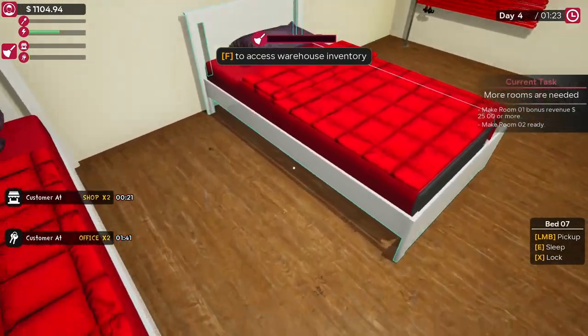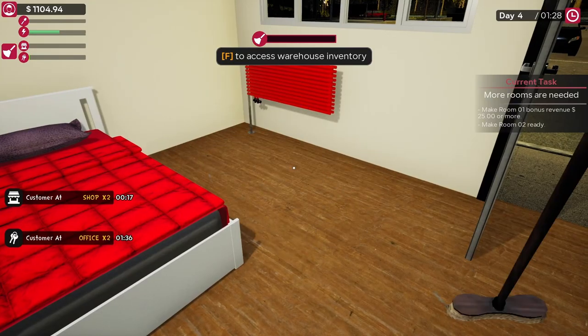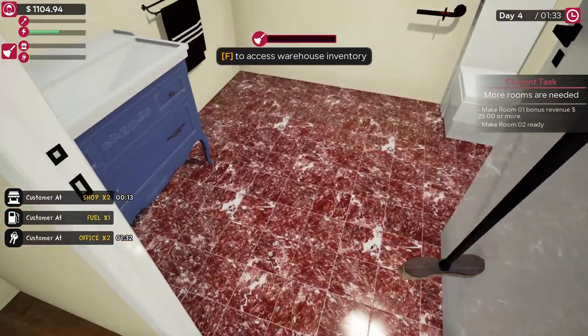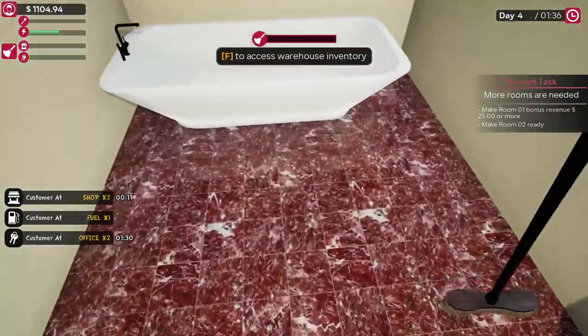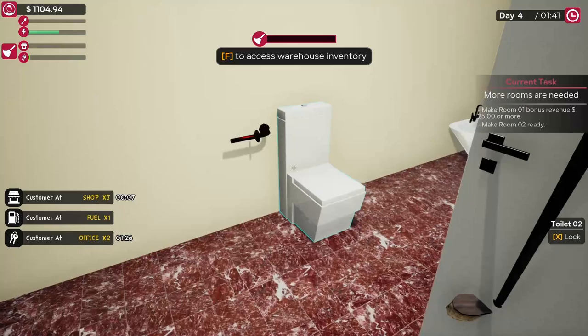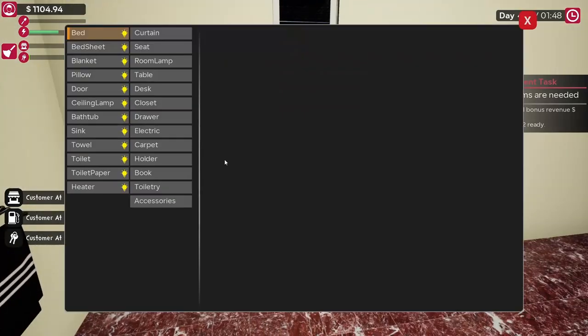Right, we've got sheets. Everything's clean-ish. Wait, do I have to... Have I missed any bits on here? Yeah, this floor's not very... Whoa. Ha-ha, I think I figured it out. We've run out of loo roll. Oh, shut up! Right.